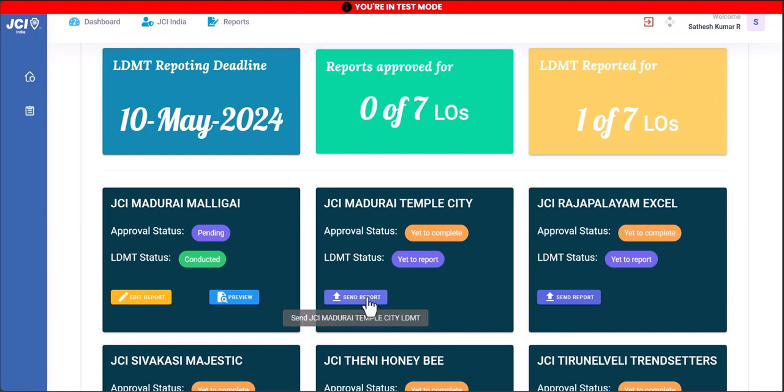Now let us talk about the situation where you weren't able to contact anyone from the local organization and you weren't able to conduct the LDMT training program.